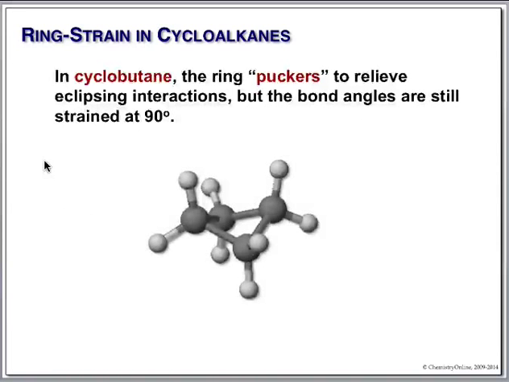Because we have ring strain, because the angles in a square would be 90, cycloalkanes distort. A cyclobutane really isn't a square. What happens is we get torsion around all of these angles, and we wind up with a puckered square. This puckering goes up, down, back, forth very, very fast, but it is not proper in 3D to represent it truly as a square. You'll note that this is better, but we still have inherent bad bond angles. This is still about 90, and that just doesn't work.